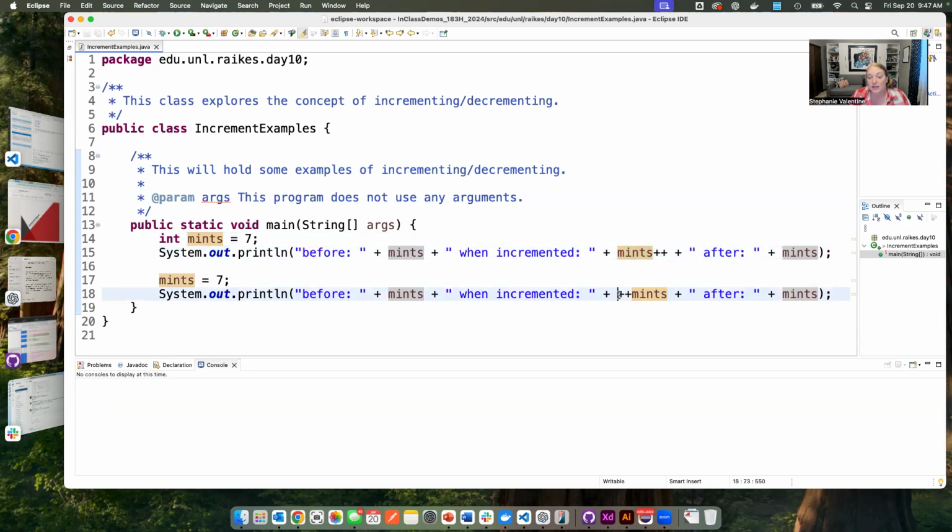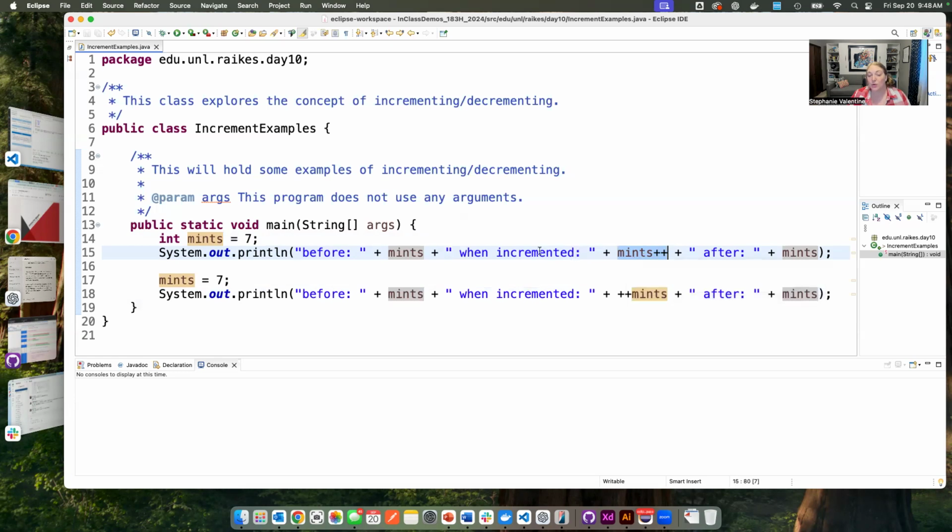It is also possible to have plus plus mints. You can add the plus plus before the variable, and that is going to modify the variable at a slightly different time. When we have mints plus plus, Java is going to read the variable mints, and then it's going to add 1 afterward.